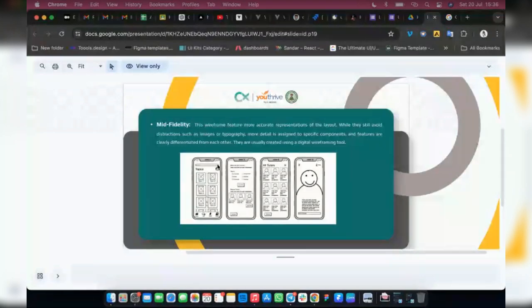If you check, everything is aligned. The lines are straight. The button is straight. Although the image inside is not straight, which is perfect for it. The way you arrange your text is aligned. Everything is aligned. So this is like the upgraded version of the low fidelity of your rough sketch.